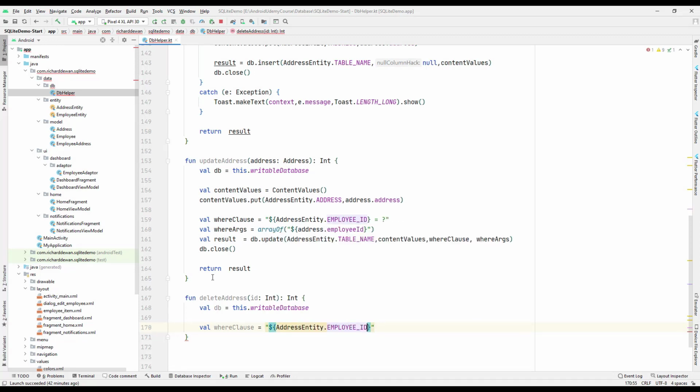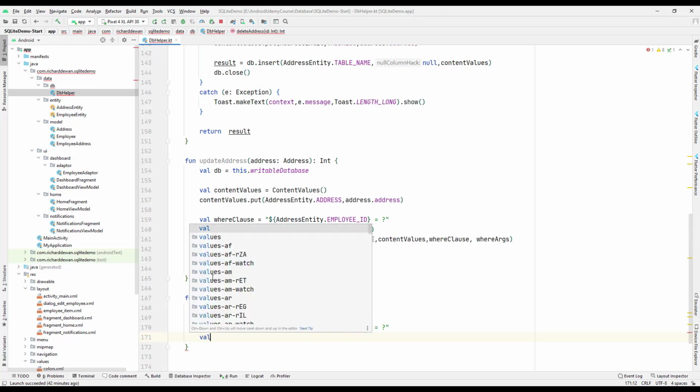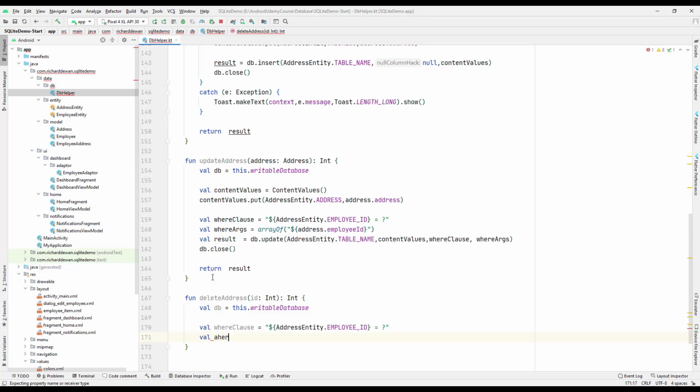We will filter by the employee ID, which is equal to the args that we passed. Then val where args, and it should be an array of the value of the ID that we are passing over there. So that should be inside the string.